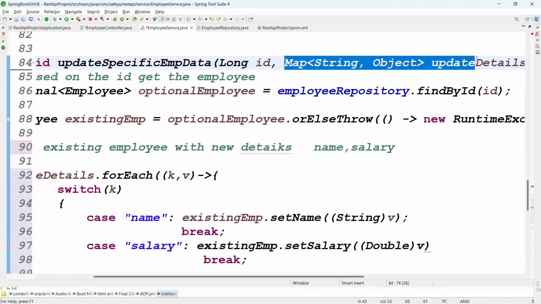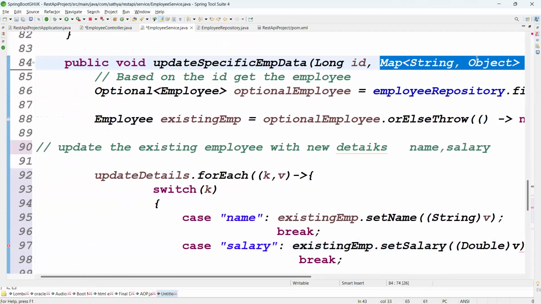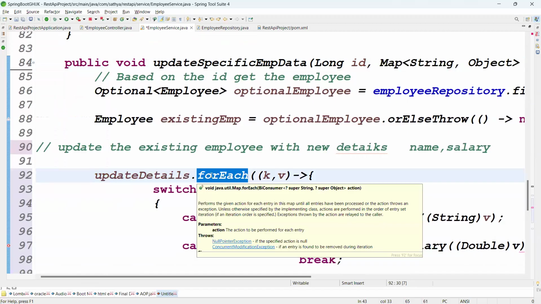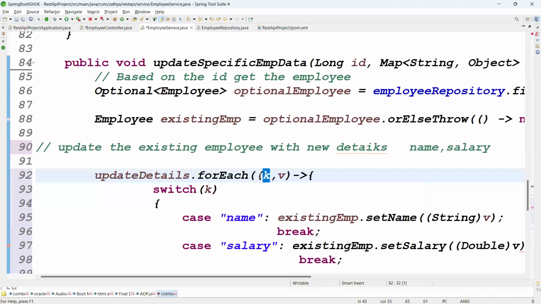Map. Where your details are. Map contains one key value, multiple key values are there. When multiple key values are there, use the for each to iterate every key value. Assume that the first key value is the name. Then key is what? Name. Key is name means value is what?